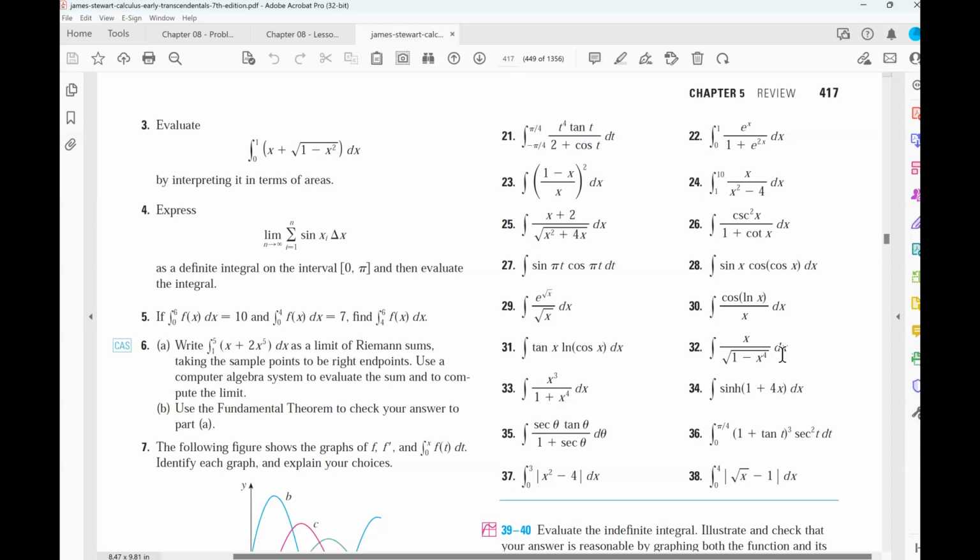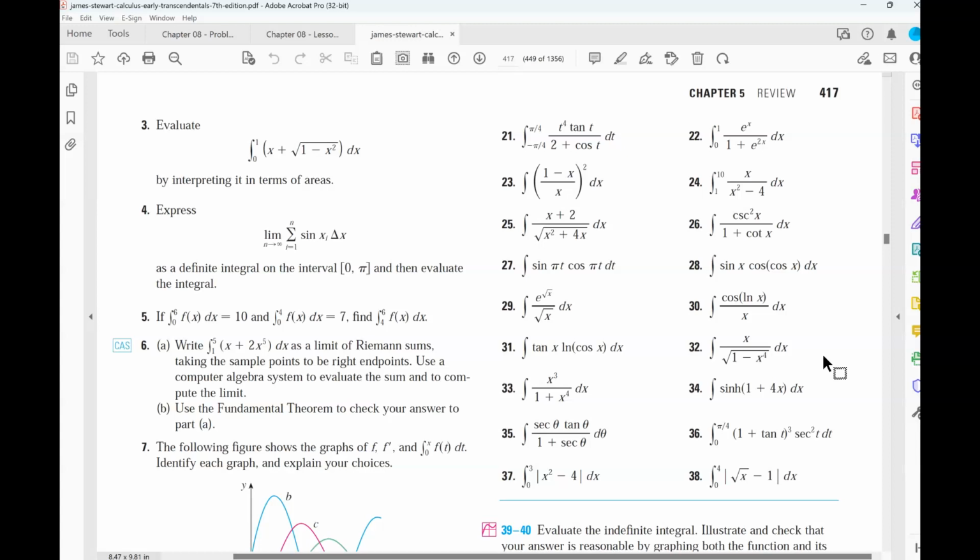Well, if u were 1 minus x squared, then you'd have u times 1 plus x squared, and then x. How are you going to get rid of the 1 plus x squared part? Well, there's a trick to this one. U should be x squared. Oh, because 1 over the square root of 1 minus x squared is one of the inverse trig antiderivatives.